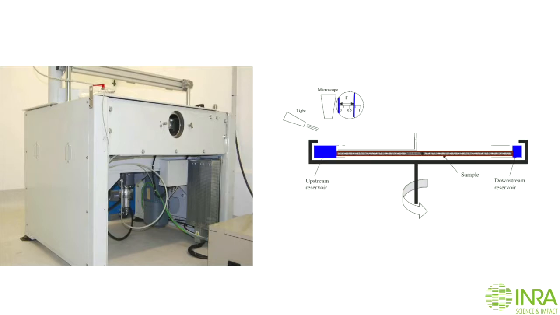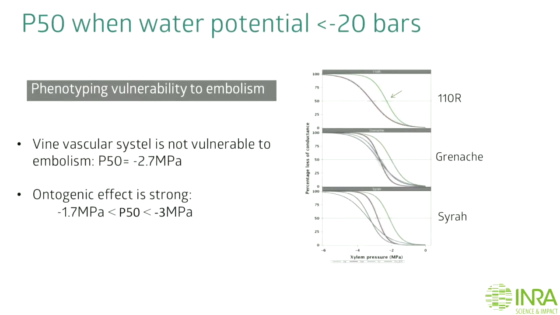In order to go further, what Delzon's team has done, to keep the integrity of the xylem vessels while creating stresses faster, is introduce a whole shoot within this 1 meter tube. And then they spin it. While spinning it, water goes to the outside, and as water goes to the outside, it stretches the xylem tension inside the vessels. And we can look at when embolism occurs. So that's a way to quickly get what we call cavitation curves. Hundreds of samplings can be done, and we compare susceptibility to cavitation between rootstocks and varietals.